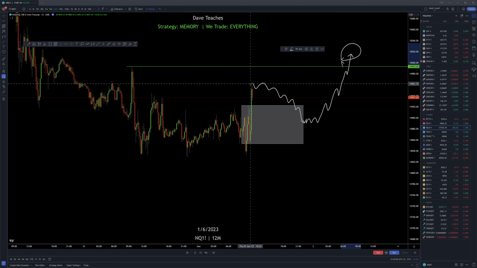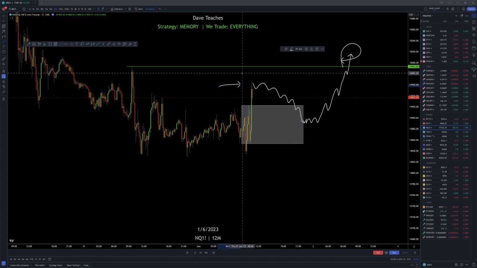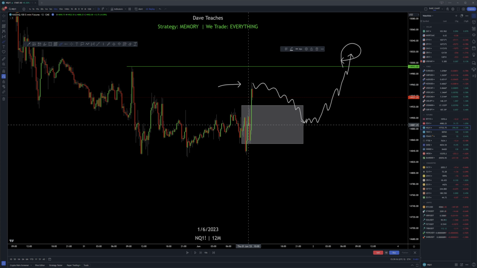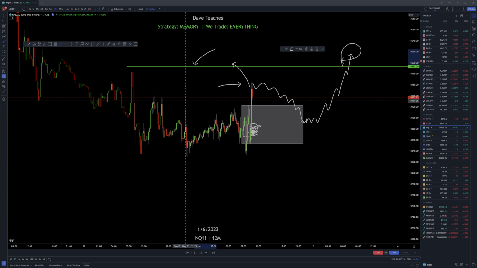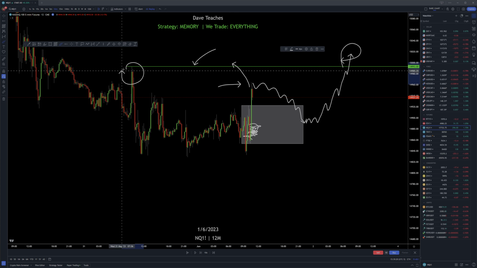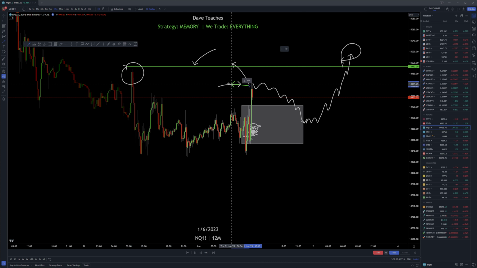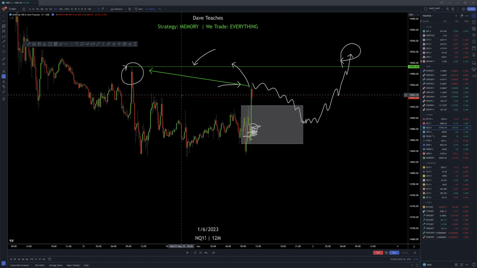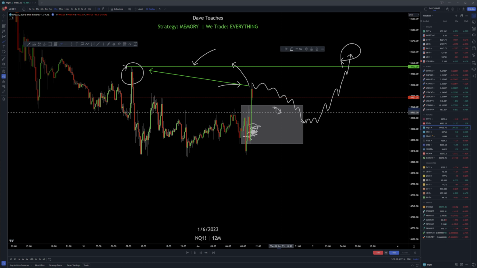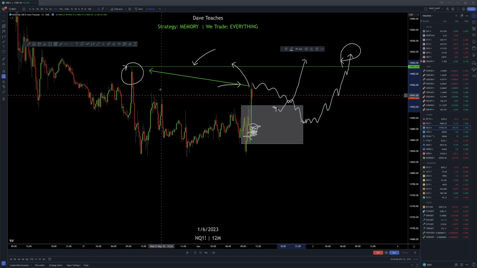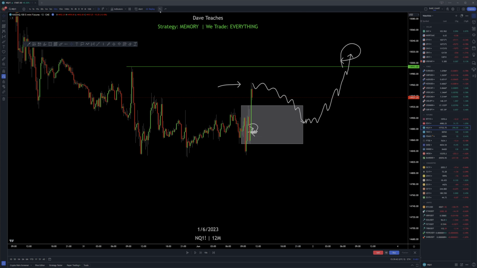Now, what a lot of people do is when they see price making its way here, they feel intense FOMO after not getting tapped in on something in this lower portion, not really catching it. They feel intense FOMO to get in and take out this high. But what we need to understand is that anytime price trades near a structural high, we see it trade away from it, and then we see us go to violate it.